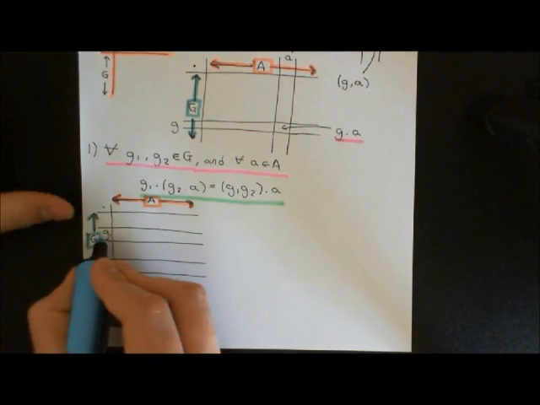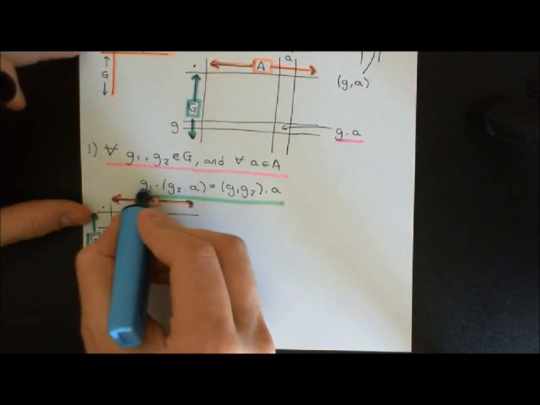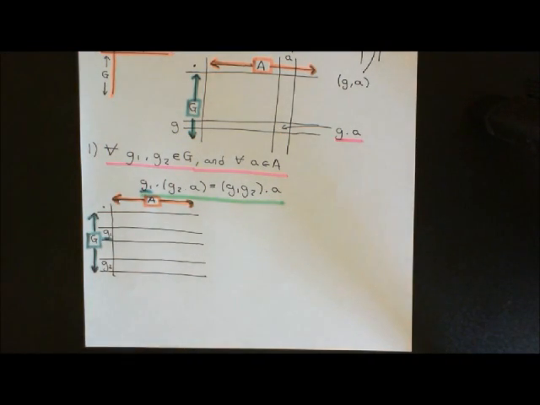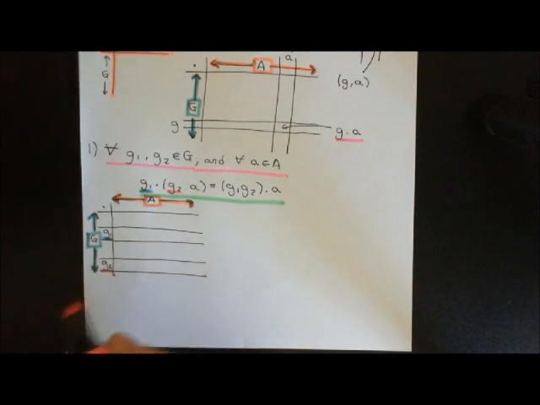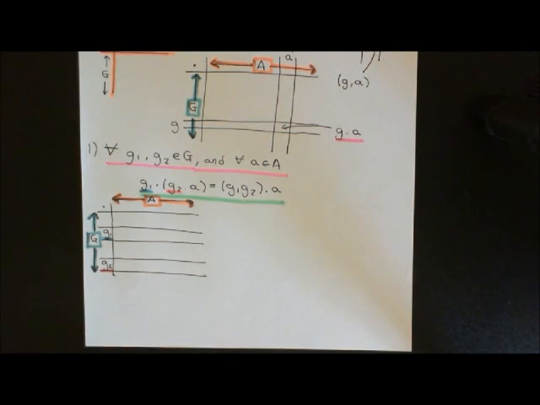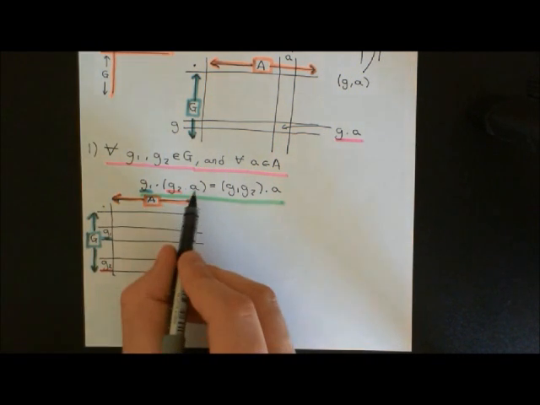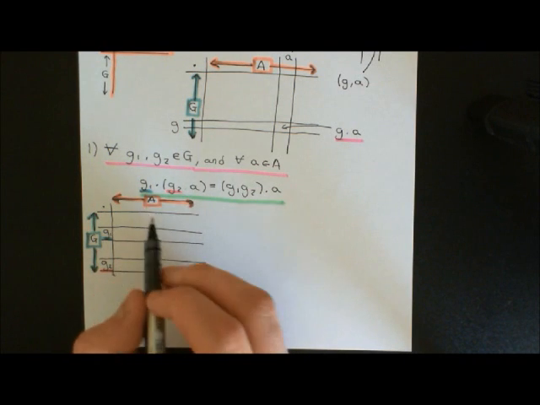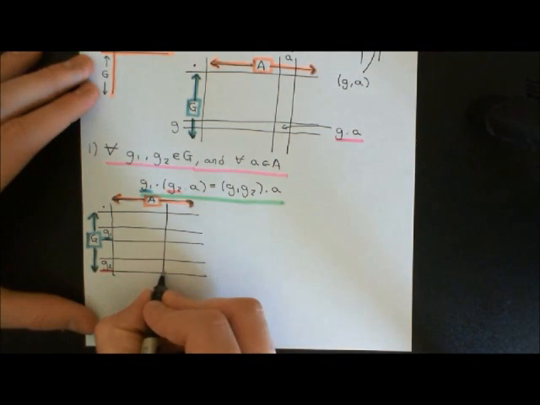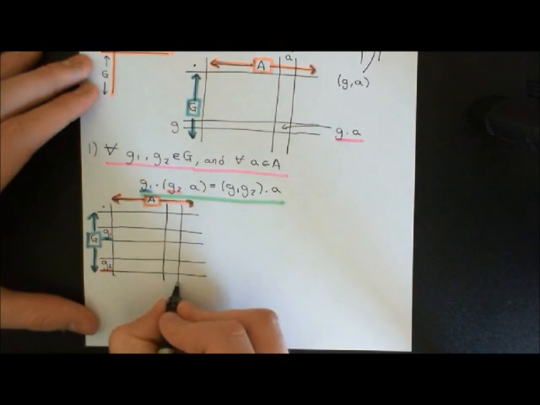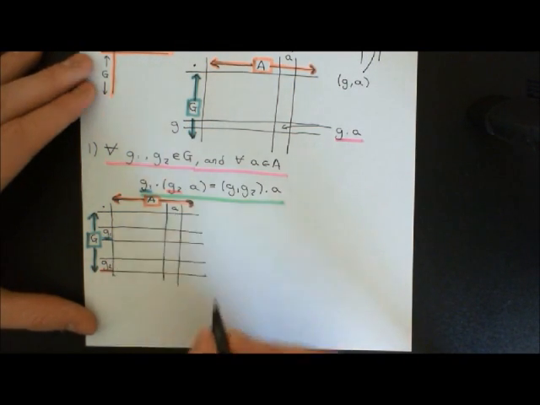So I'll just colour code those up. So here is little g1, so we'll have that coloured in blue here. Then we'll have little g2, coloured in pink here. Okay, then what we need is the element little a. Now the element little a is from the set, so we'll have a column dedicated to this element little a here.